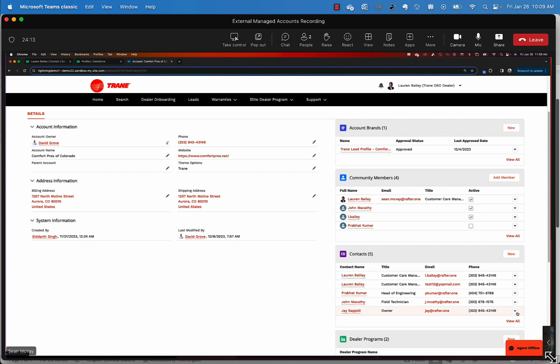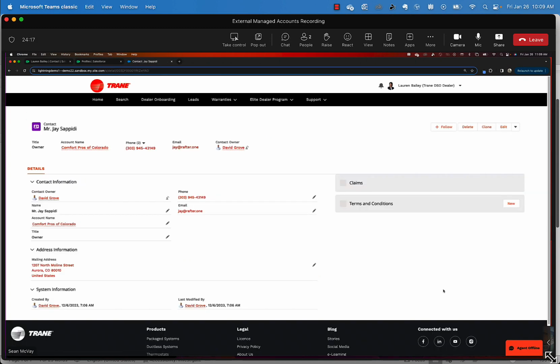So Jay is going to need access to this portal. I can go in and click into Jay's contact record. Again, this is the same contact record that you're seeing internally and using to administer things like opportunity management, anywhere that you're associating a contact.